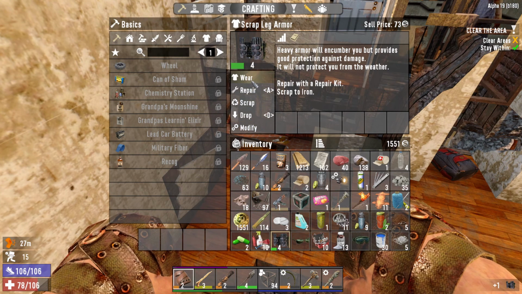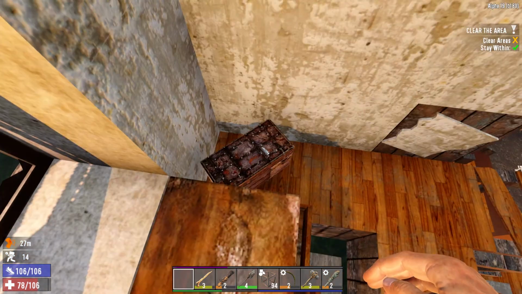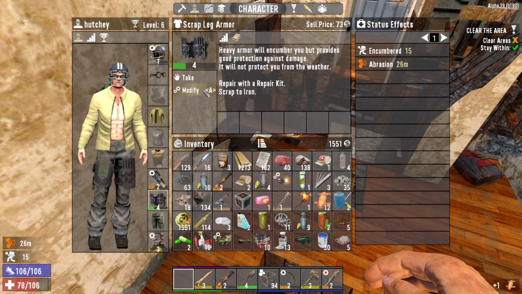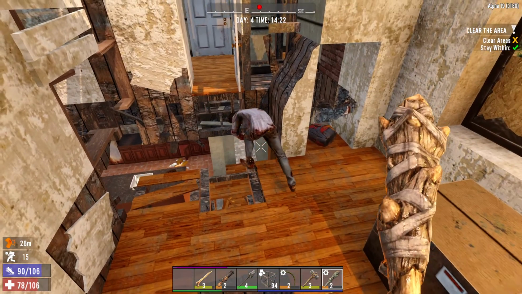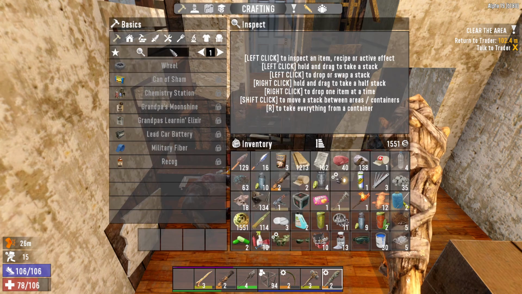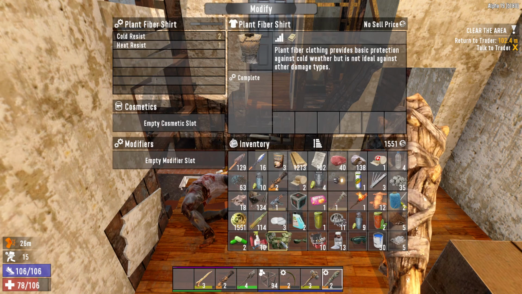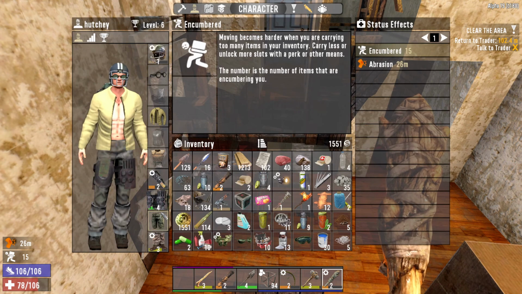Way better. I'm gonna wear those. Scrap those. In fact, I'll scrap these leather gloves. I don't want those. Triple. Decrease encumbrance, yeah, that's what I want. Let's see. They go on pants, don't they? Let me get this on the pants then.